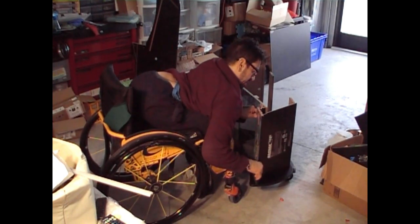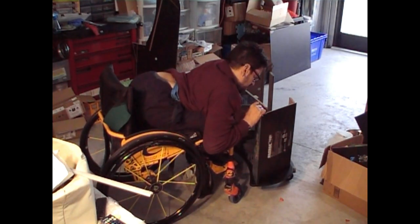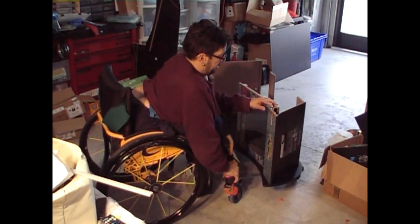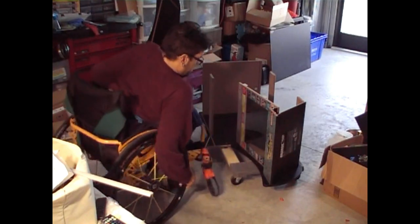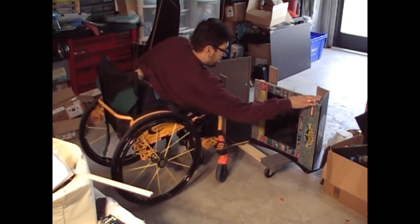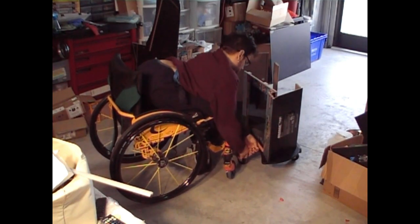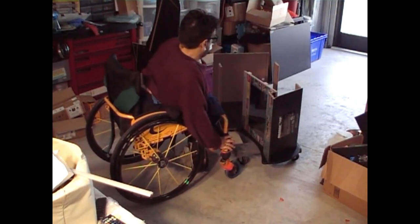Things lined up with the edging of the marquee, so it's not bad. Okay, we have no gap, it fit in perfectly, stuck in perfectly. We have no LED getting caught up here, because that's where the panel will go. I was hoping that no LED would have got caught up in there. So when I put in the panel, it'll definitely fall right into place. I have no gap here. That double-sided tape is holding on really good. So we're good there. And I think we're ready to put the panel back on.